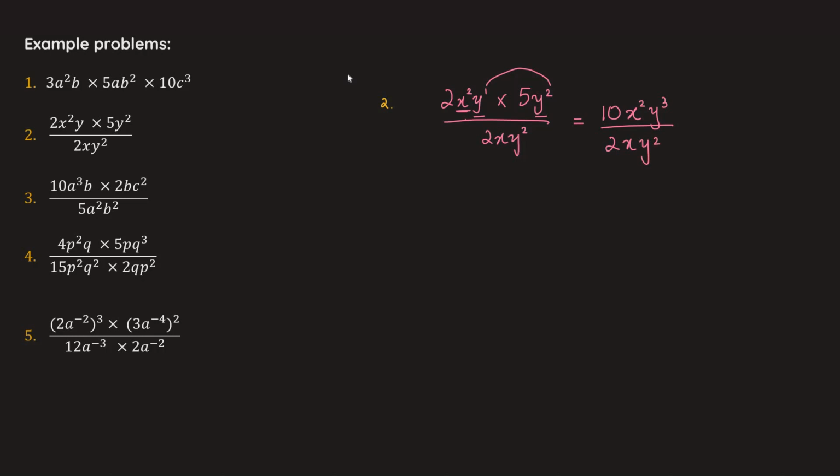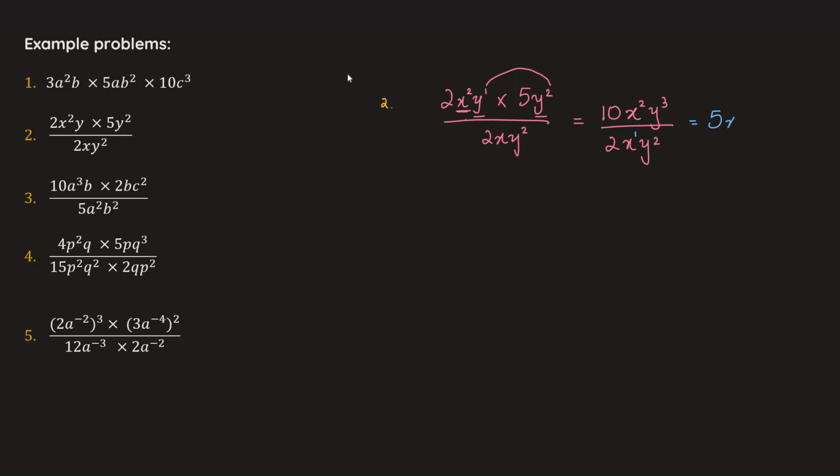Now what is happening here is we are dividing, and when we divide indices with the same base, the powers subtract. So we say 10 divided by 2 is 5, and then x squared divided by x, basically that's x squared divided by x to the power 1. The bases are the same, both are x. They are being divided, so the powers will subtract. So it will become x to the power 2 minus 1, which is just 1.